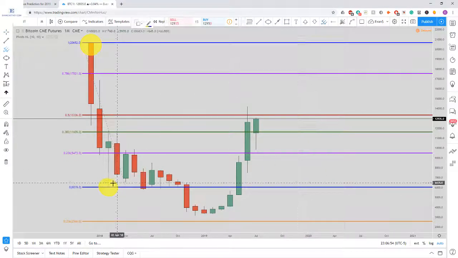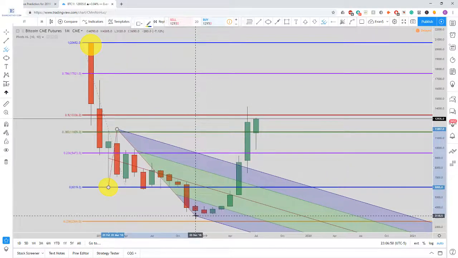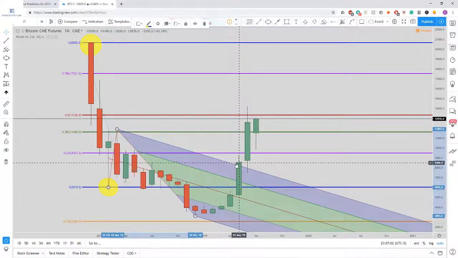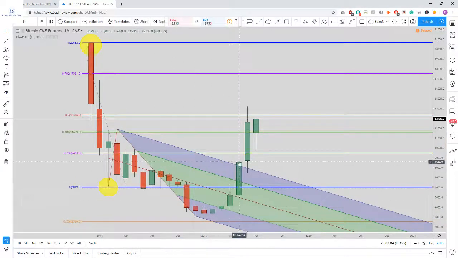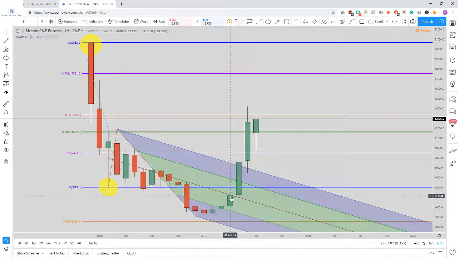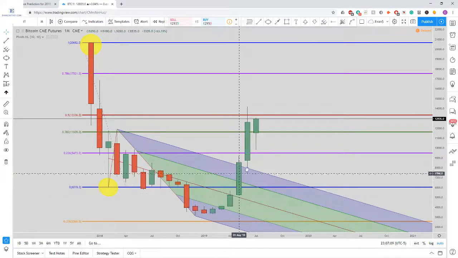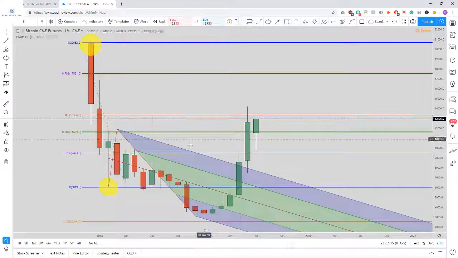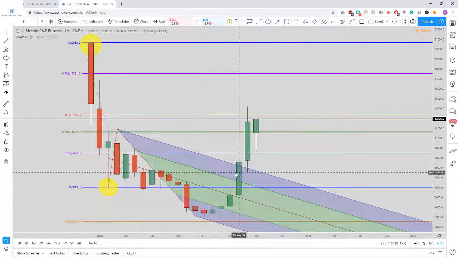Let's draw the shift pitchfork. There's a swing low, swing high, and that swing low down there. So you can see price broke out of it right there. That can be an aggressive entry right there once it closes higher than the shift median line. Even though it hasn't hit the 23.6, you can get in right there, but that is an aggressive entry for it. It would have worked out great right here. So it breaks that midline right there.